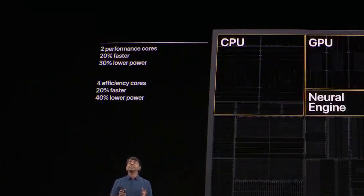Even in the A8 Bionic chip and other Apple chips, they've done marvelous work when it comes to graphics. Getting to the CPU: it has two performance cores, is 20% faster, and has 30% lower power. You can see how the CPU — the central processing unit — does its work. It doesn't take a lot of power; it uses less power and converts that into more power efficiency whenever you're using it.